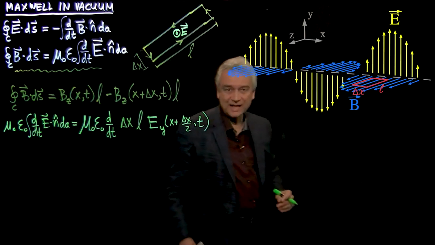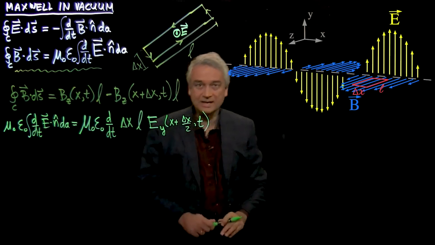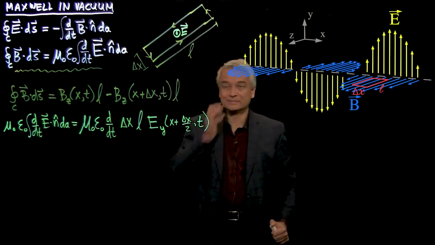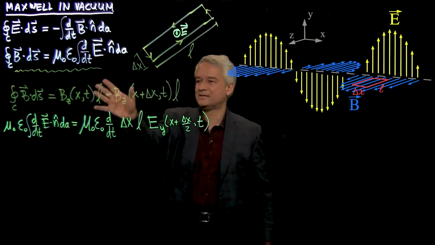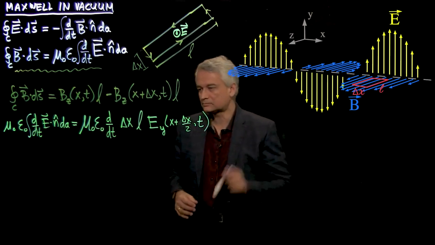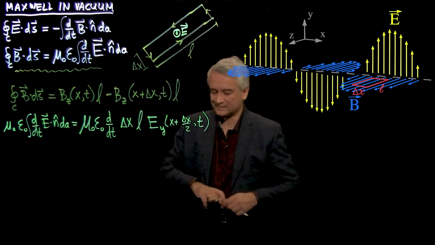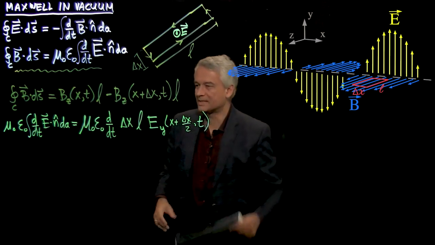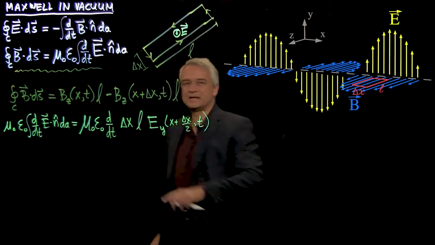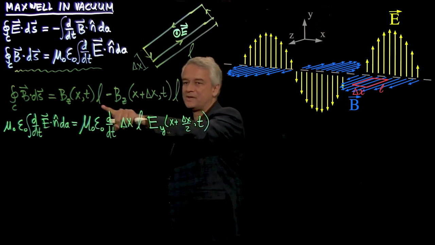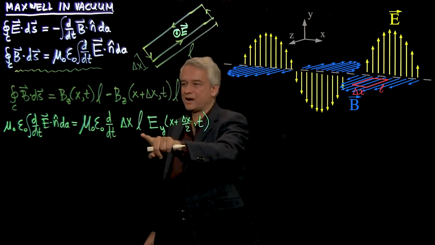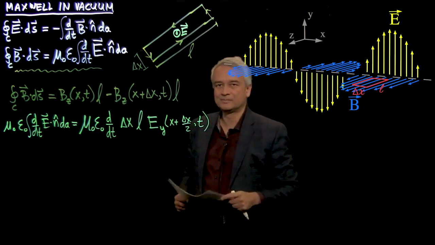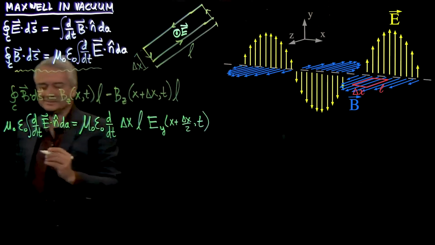So I've just evaluated the left and right sides of the Ampere-Maxwell equation, and now we can equate them. Ampere-Maxwell tells me that this is equal to this. So let's see what we get. You can see that this is going to become a derivative, so let's keep that in mind. The other thing you can immediately see is that the L's all cancel. There's an L there, an L there, and an L there. I'm going to set this equal to this, the L's are all going to cancel, and I'm not even going to write them anymore. So let's start writing out what we get.